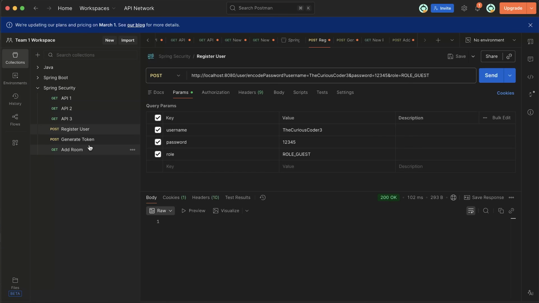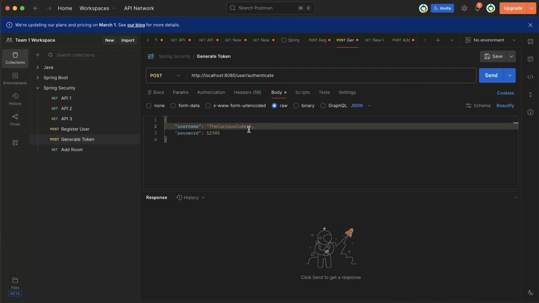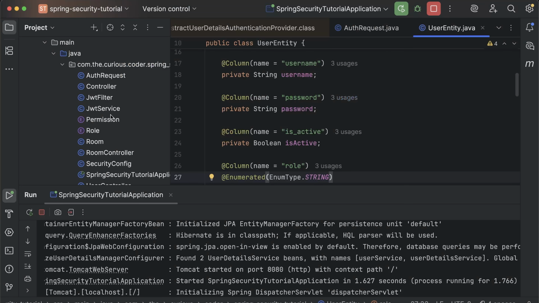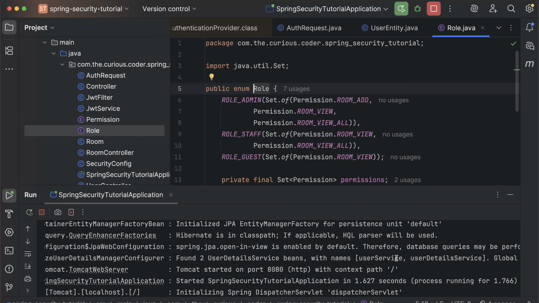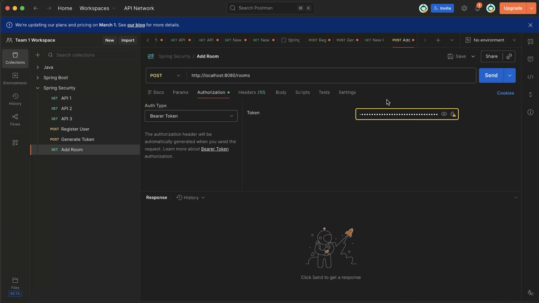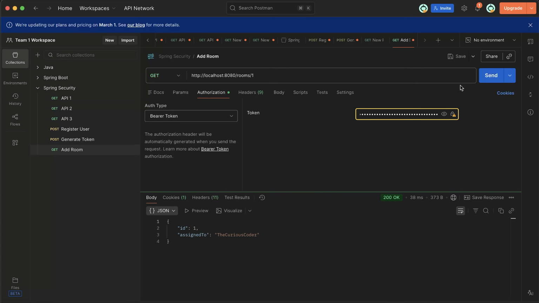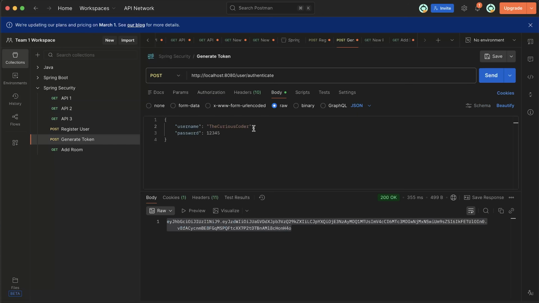All right, now what will we do? I can just generate a token for the curious coder first. Okay, so this one is the admin, and we can see that admin has all the permissions. Okay, so ideally we should be able to access all the APIs. I'll just paste the token here, and if I try to access this, I can access this. Good. Then we have this get rooms, and we have rooms by id. Great. Now let me generate a token for the curious coder 2. At the API level we are working with users, and that is why we are working with roles, but the authorization is taking place using permissions. Okay, that is the decoupling.